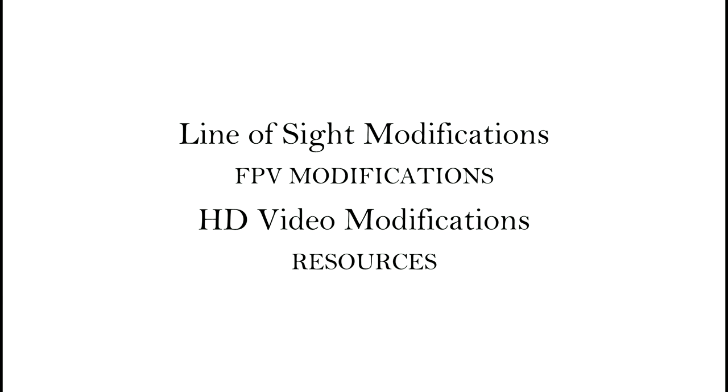The three modifications that I want to share with you are line of sight modifications, FPV modifications, and HD video modification. And of course, I'll give you some resources too. Let's talk about line of sight modifications.